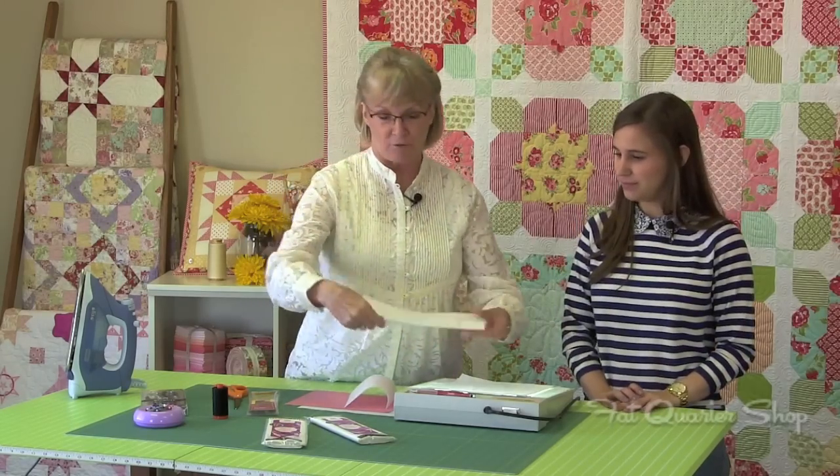If you don't have one of these available, how would you trace onto the Fusible web? Very easy. You put your pattern up against a window, tape it onto the window, get your Fusible product up on top of it, and then just stand at your window and trace. You can also do it on a glass top coffee table, if that works. So there's several other ways. You don't really need a light box. I just have one because I do a lot of this kind of applique.